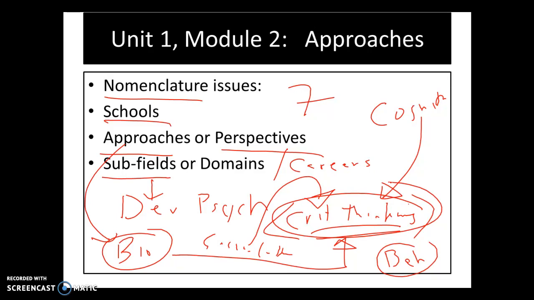But here's the important part here. You should be thinking, as a student, right? Like say I'm in grad school and I want to understand critical thinking in young children. Probably to get the fullest picture of critical thinking, you would actually have to read this person's research, this person's research, this person's research, and this person's research. That's actually accurate, right? Because no one perspective usually gives us the totality of meaning we're looking for. Okay? All right, this should set you up for kind of what comes next.